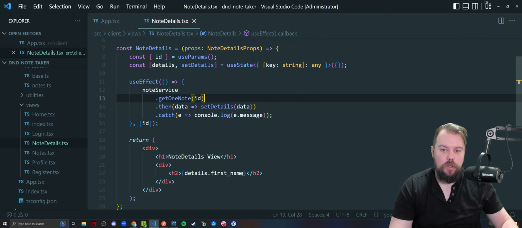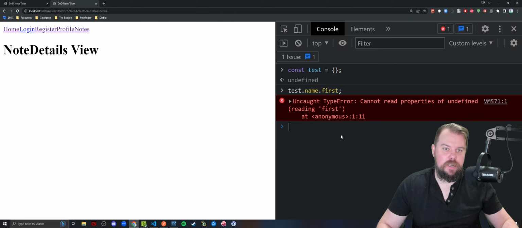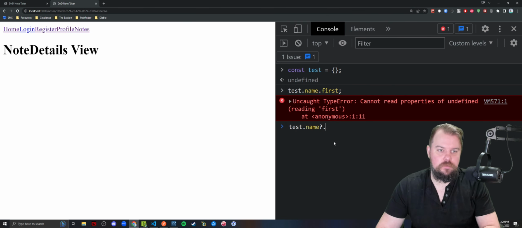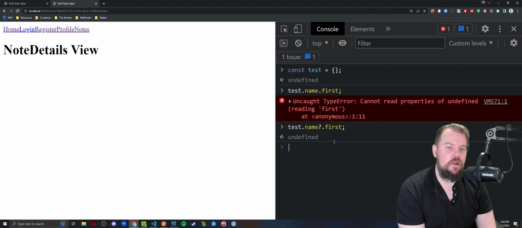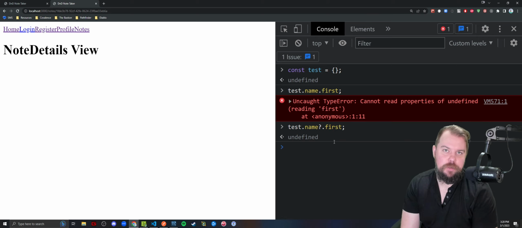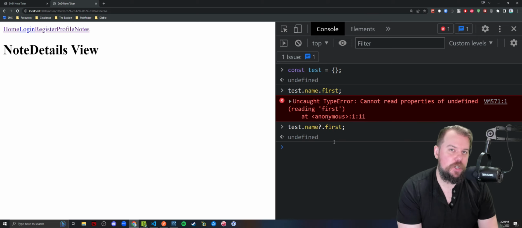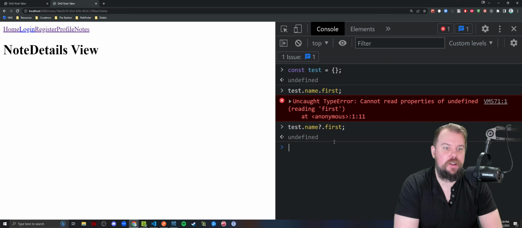So to fix that, you could do something akin to the following, right? So now the optional chain operator prevents it from adding .first onto undefined. You simply test each step along the way to make sure you have a truthy value. And undefined is falsy, which means it will not chain on .first.